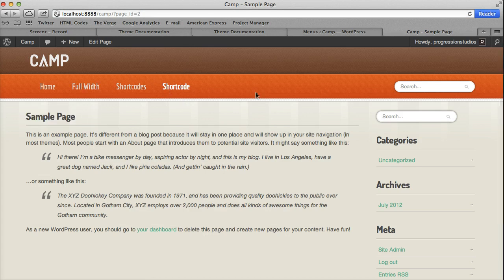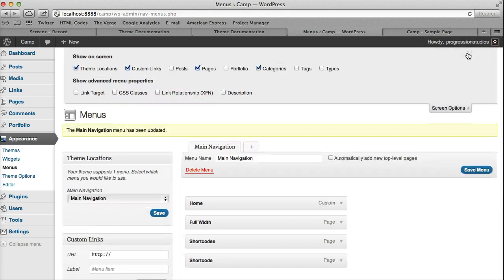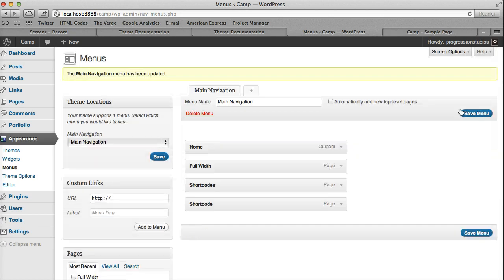And the reason that I showed you that is because a lot of times you'll have like a Contact Us page, but it might be a little long for your navigation bar, so you might want to shorten words a little bit sometimes. It just gives you an extra option. If you want even more control over the navigation, you can go under Screen Options. And there's a whole bunch up here if you want to have links open in a new window and such.